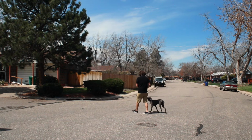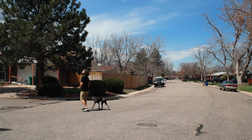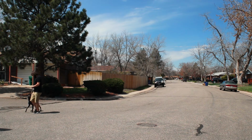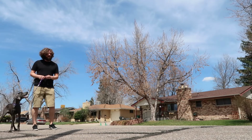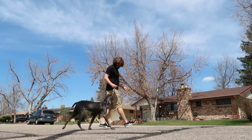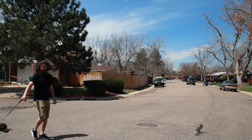Who's a good boy? He looks kind of tired. Now, for those who may seem concerned because he's getting a little pant-y, he's just tired. It's only about 65, a beautiful sunny day here in Colorado. I'm going to let another car pass here. Yes. But certainly not too hot for the boy.